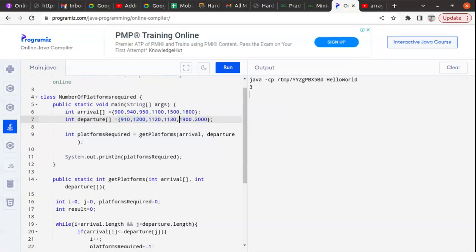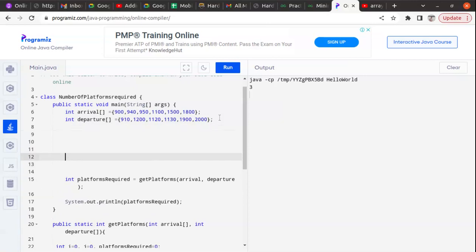Now I will tell you how I am approaching this problem, because if I sort again it will take a lot of effort. So I will simply do the merge sort, and inside of that I will do all the tasks, rather than sorting, then merging, and then doing operations. Now I tell you what my approach is and how I will solve it.